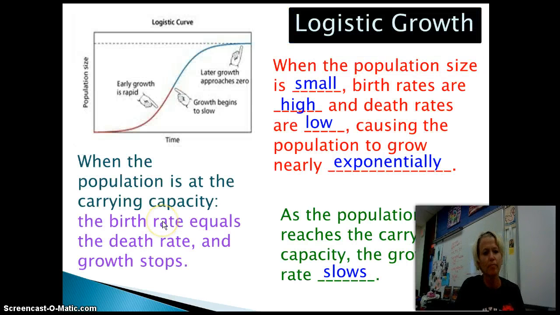When the population is at its carrying capacity, birth rate equals death rate. Does that make sense? Because we've planed out, it's doing a straight line. If that line's going straight across, birth rate equals death rate. What's going on when that line is going up? Birth rate is greater than the death rate. And then what happens when the line is going down? You haven't seen that on a model yet, but it happens. Then the death rate is greater than the birth rate.